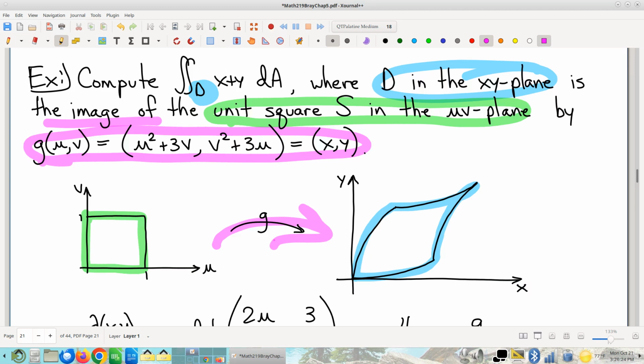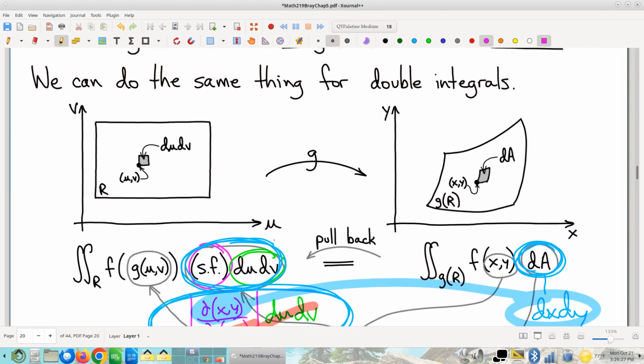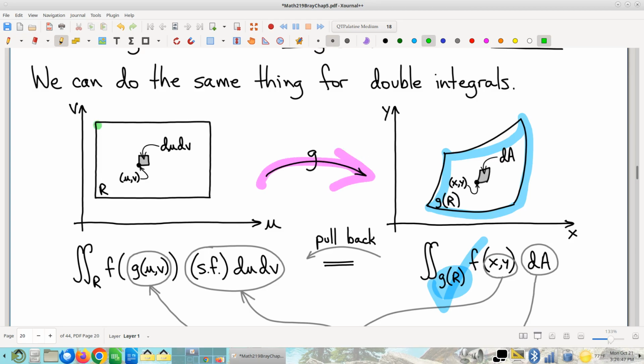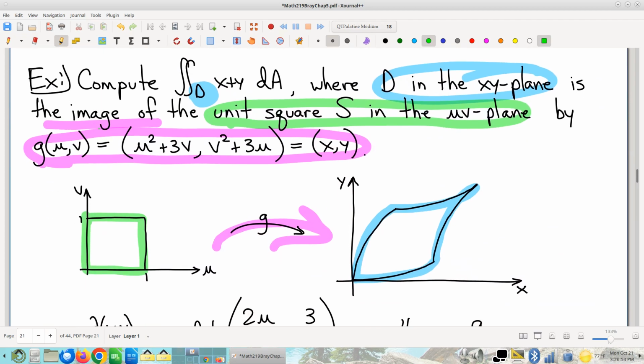And just as a reminder, that's exactly the scenario that we entertained here. And let me clean up the mess. There's a lot of junk down here. That's exactly the scenario we entertained here, that we were looking at an integral on a domain that is the image, it says right there, image by way of some function g of a domain there. So this is the perfect setup to use our brand new change of variables formula.